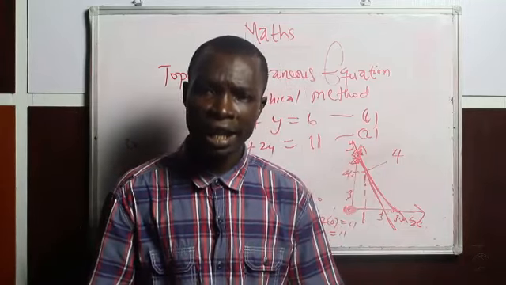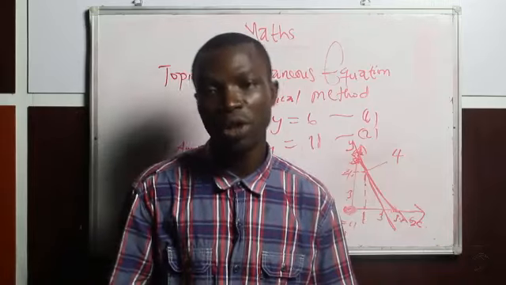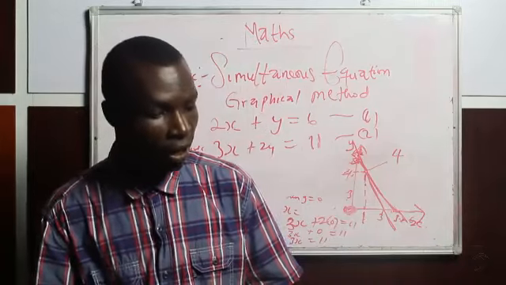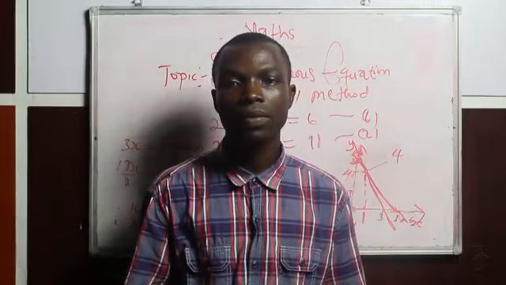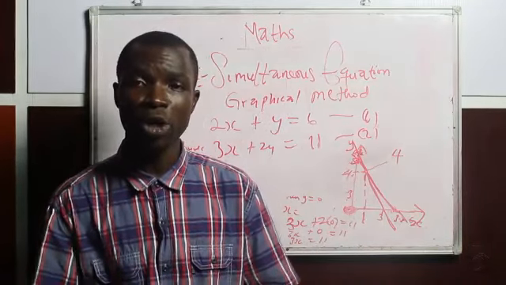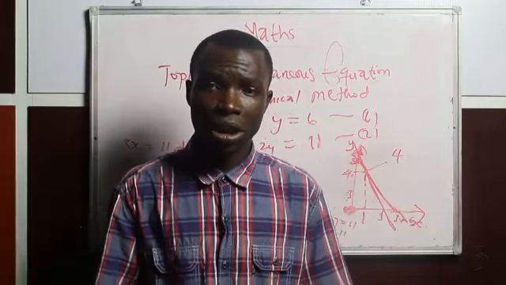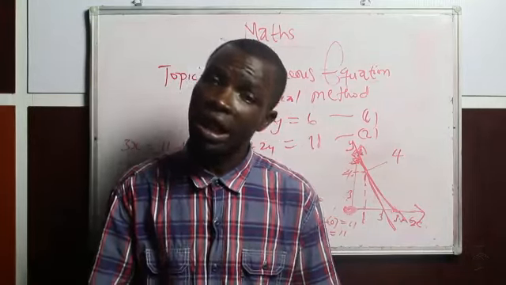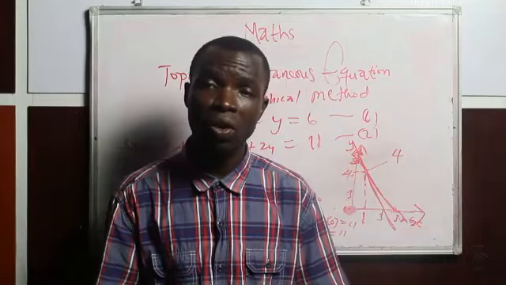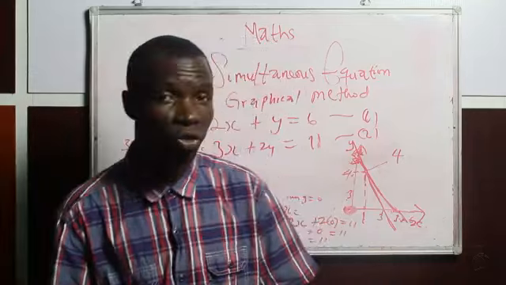I will give you an evaluation for you to solve with your graph. I believe you are going to solve it correctly. In conclusion, I will give you this pair of equations to solve using any of the methods, either the elimination method, the substitution method, or the graphical method, or use all 3 methods to solve this equation.